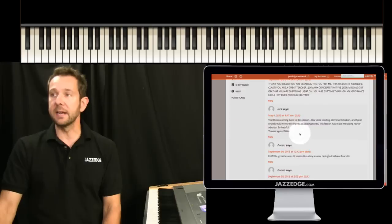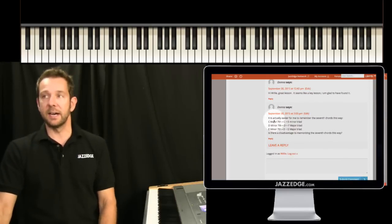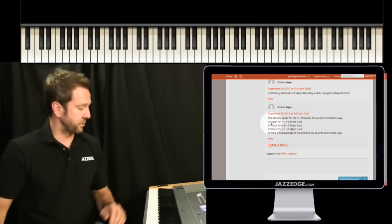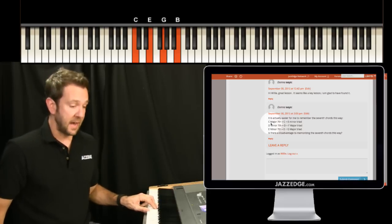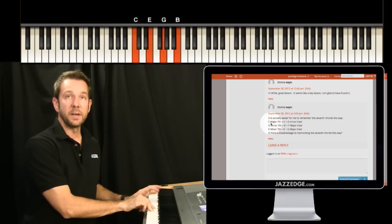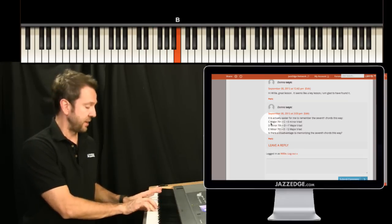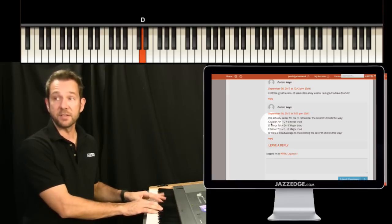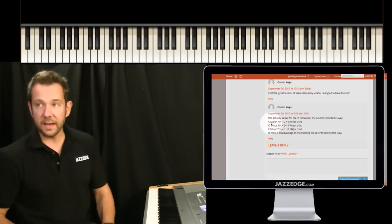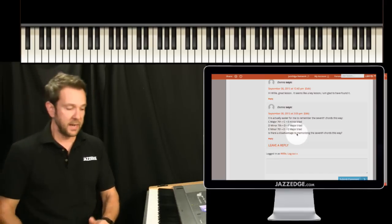Anyway, what I wanted to show you was this question here from Donna. It says that it's easier for her to remember a 7th chord, like a C major 7 chord, as a C with an E minor triad. Okay, so C plus an E minor triad. Or say a D minor 7 chord is a D with an F major triad. And she was wondering, is there a disadvantage to memorizing the 7th chords this way?